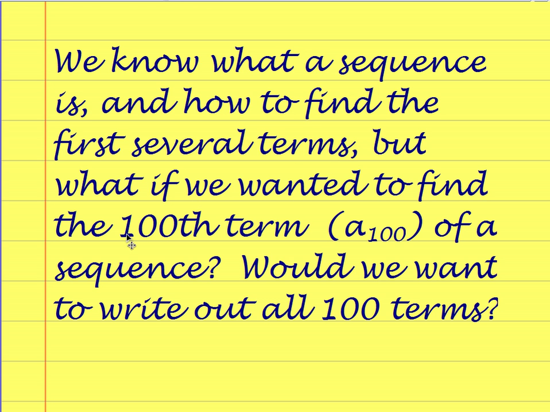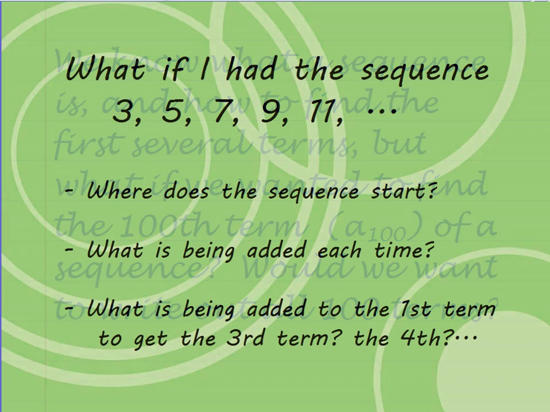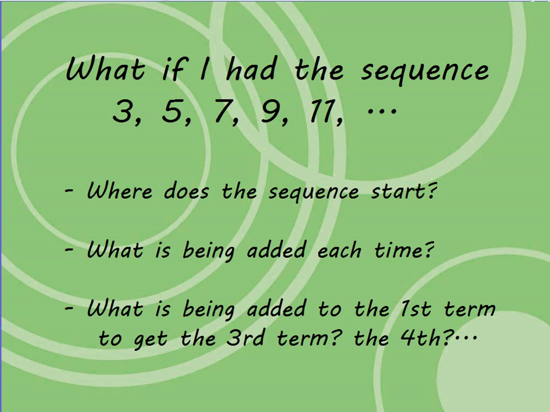But what if I wanted to find the 100th term of the sequence, or even the 2000th term of a sequence? That definitely would not be very convenient because I would not want to take the time to write out all of those terms. Very time consuming. Well, there is a better way.